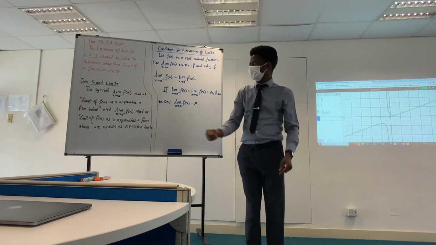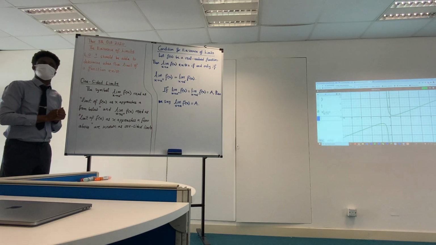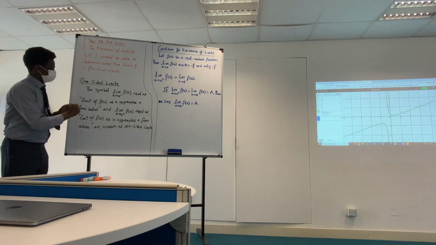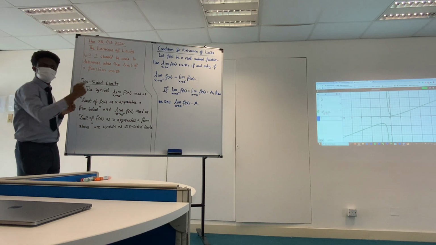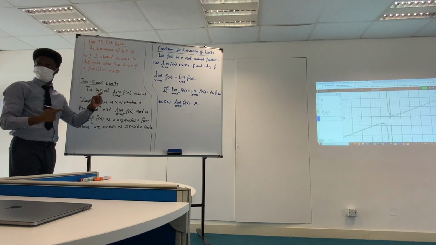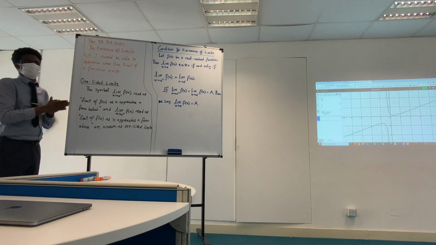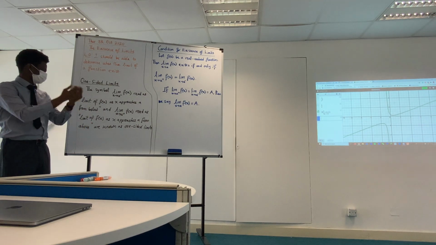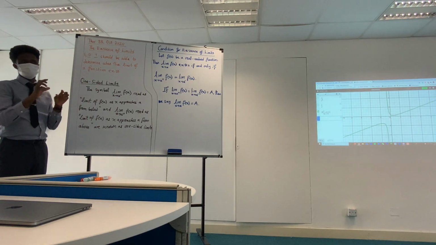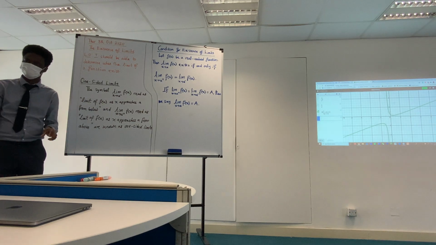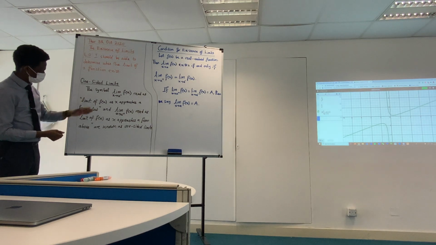Am I making sense? These symbols are called one-sided limits. When you see minus, it means from below. When you see plus, it means from above. It means from that direction, from this direction. Does that make sense? This is how you read it: limit of f of x as x approaches a from below, or as x tends to a from below. But when you use the words tends to and say from below, it doesn't seem like correct English, so we can use the word approach instead. It's better. Understand? So these two are called one-sided limits.